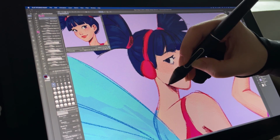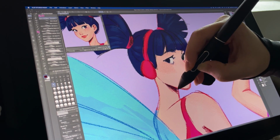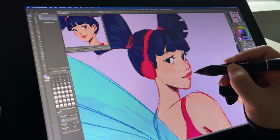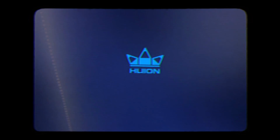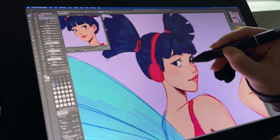I'm assuming it's probably my fault, but occasionally whenever I plug everything in, I plug in the tablet to my laptop, it would start blinking. Like the Huion logo would start blinking at me and it wouldn't connect. That was a problem when I was trying to connect it for the first time. I don't know if this is another problem for other people. I think it's just my fault.